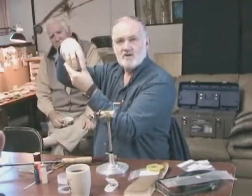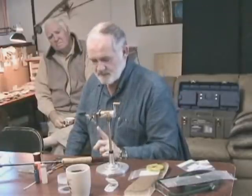Once a caddis emerges, it leaves the water quickly. And when you say emerge, from water into the air? From water to air. Not out of that sheath? Right. They come out of the sheath. The sheath splits open down the back. And the caddis climbs out of it by first pushing the wing parts out, then climbing out of it on top of the water, and then flies off. And it takes about that length of time once it breaks through the sheath. But while it's still sitting in this surface film, it's very vulnerable to trout. And that's the first pattern we're going to tie, is that one.